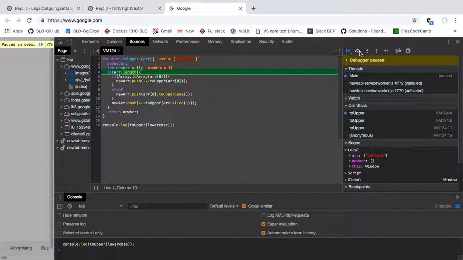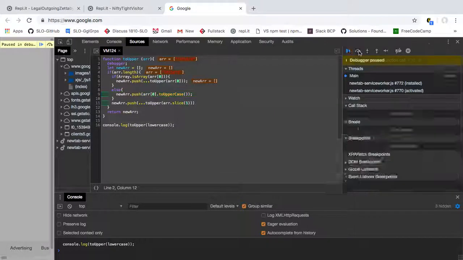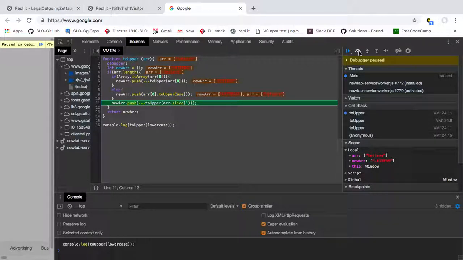So now we are working on an array with one element, a string inside of it. Yes, it is an array. Oh, I'm sorry, the first element is not an array. The first element, which is just the string, is not an array. So then we are uppercasing that. Then we are going to do all this again.